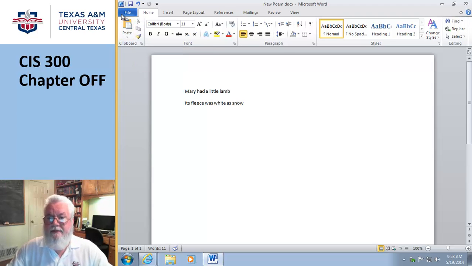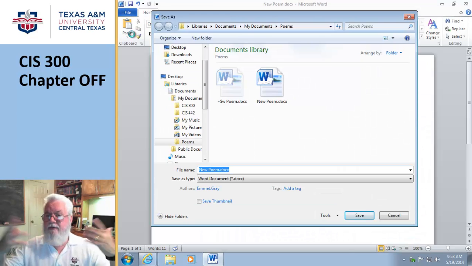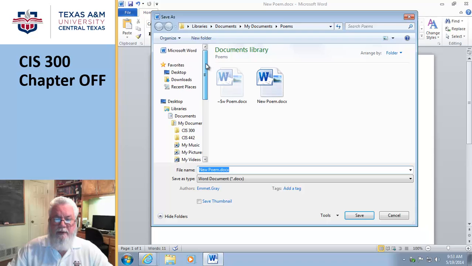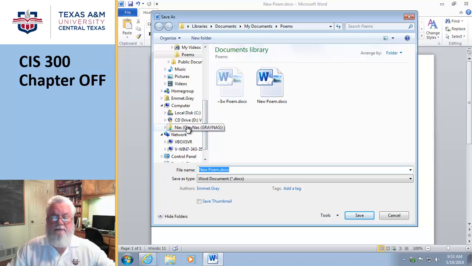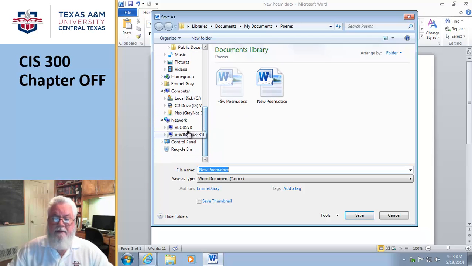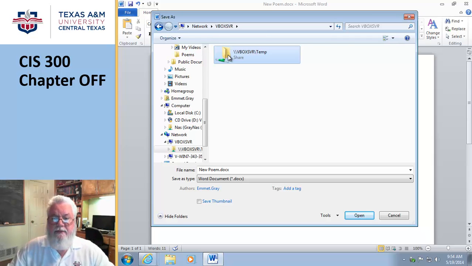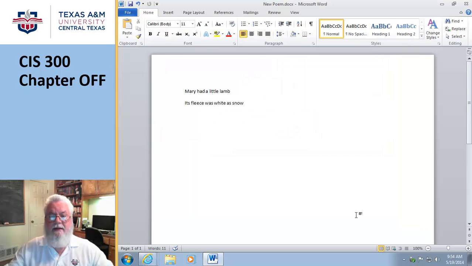So I want to do the file save as, because that definitely will prompt me. File save as always prompts you. Okay, cool. Now I'm just going to navigate using this little window here and scroll down to find where my thumb drive is. So let's say that this is my thumb drive, and so I would click on that. I drill down to where my files are stored in my thumb drive, and then I hit save here. And so now I have saved it to my thumb drive. Okay, sounds cool? Let's continue.